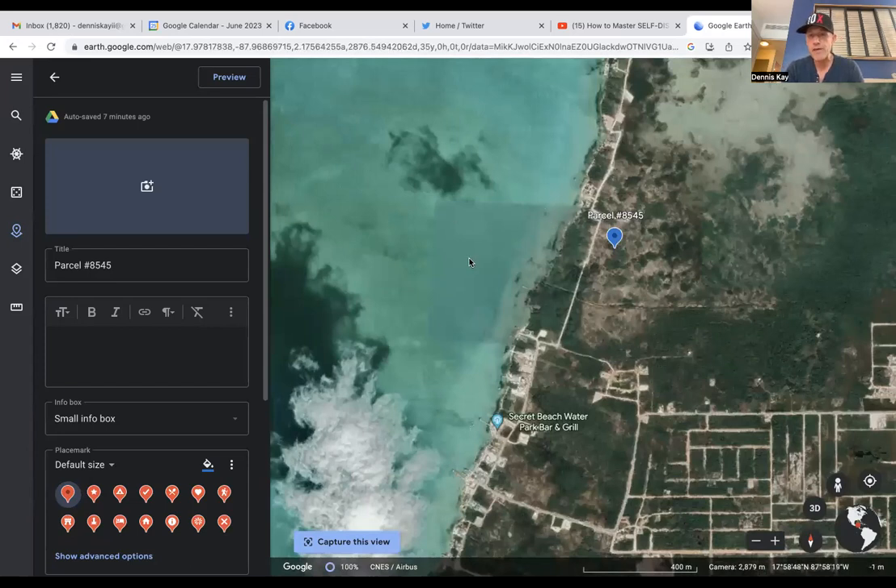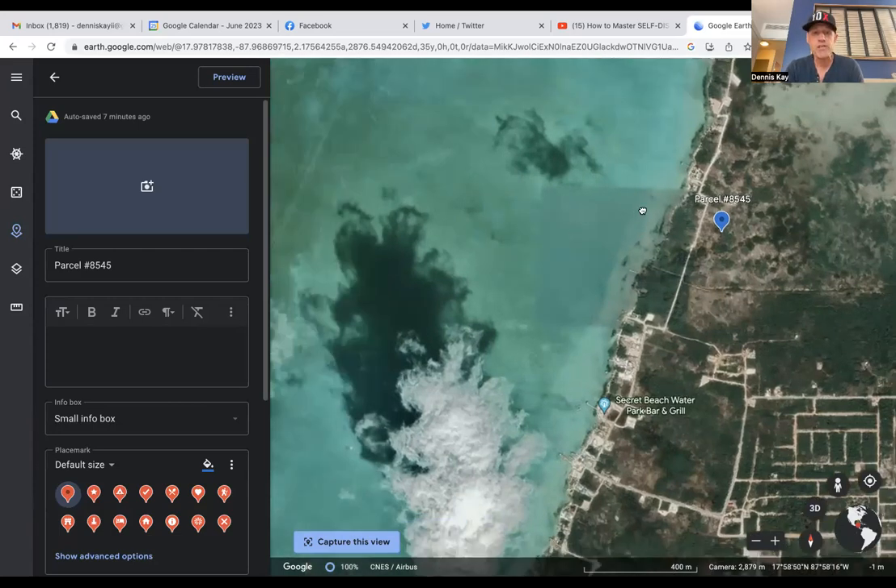What makes it so special? A couple things. Number one is the absolute clarity of the water here. There's no sargassum grass, there's no seagrass that washes up. There's very little trash that washes up on this side of the island. So it's great for families and friends and kids to come down, find the beach, and spend an afternoon swimming in these beautiful waters.